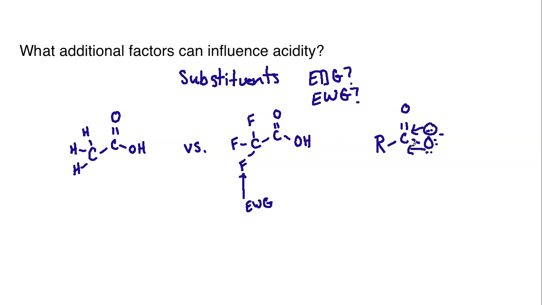So this conjugate base is more likely to form because it is a more stable conjugate base. And because of that, we would expect that the fluorine-based acid is more acidic. Well, why is it more acidic? It's more acidic because there is a higher probability that the conjugate base could form. The conjugate base is more stable, so this compound is more willing to let go of that acidic hydrogen in comparison to the acetic acid over here, which doesn't get those same effects.